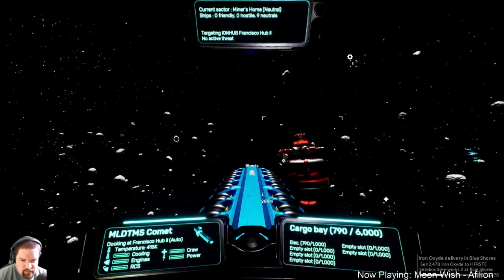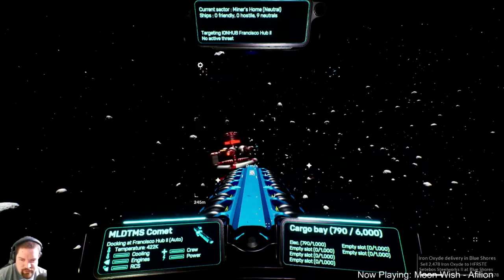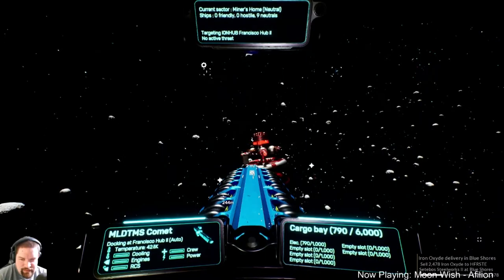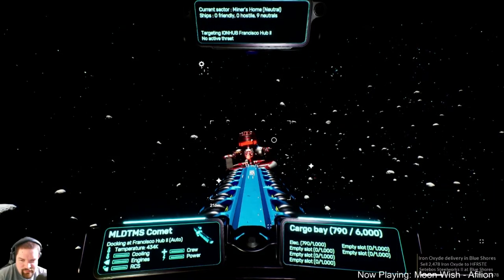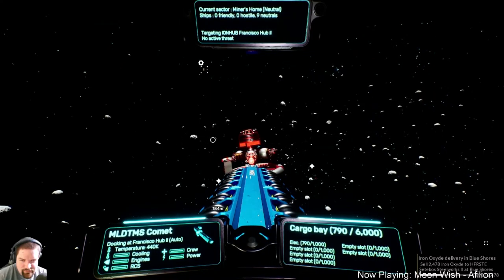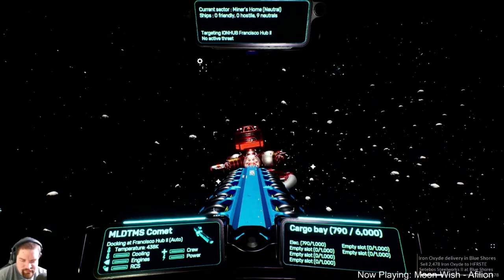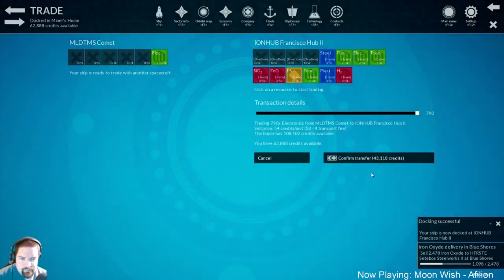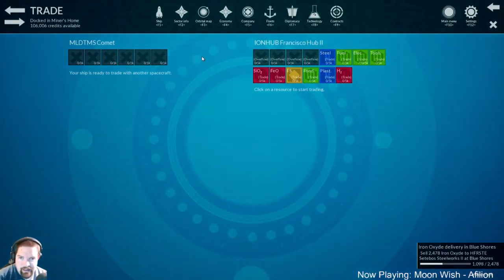Do a little spin and burn. Very nice. It's cool to just watch the AI do its thing here and just glide you right on in. Although it's a little bit unsure of itself lately for some reason. There we go. A little overcompensation going on. All right, take these electronics. 43,000 credits. Bam, back up over 100,000.